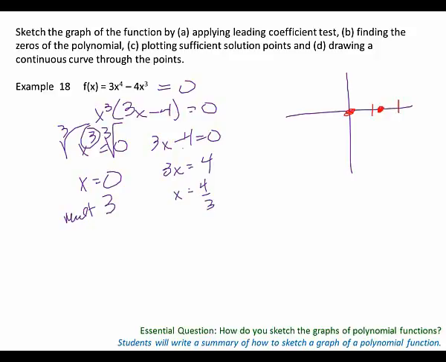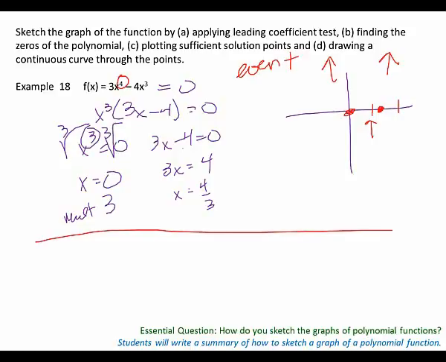So leading coefficient test says that I need to look at the even or odd. Is it even or odd? Even. Is it positive or negative in front? Positive. So do they both point up or both point down? Up. So I know it's going like this. If I wanted to, could I get a little bit more precise? I don't really know if there's a vertex or something else going on down here. Probably a good number for me to plug in would be here, right? Because I might figure out how low I'm supposed to draw it.